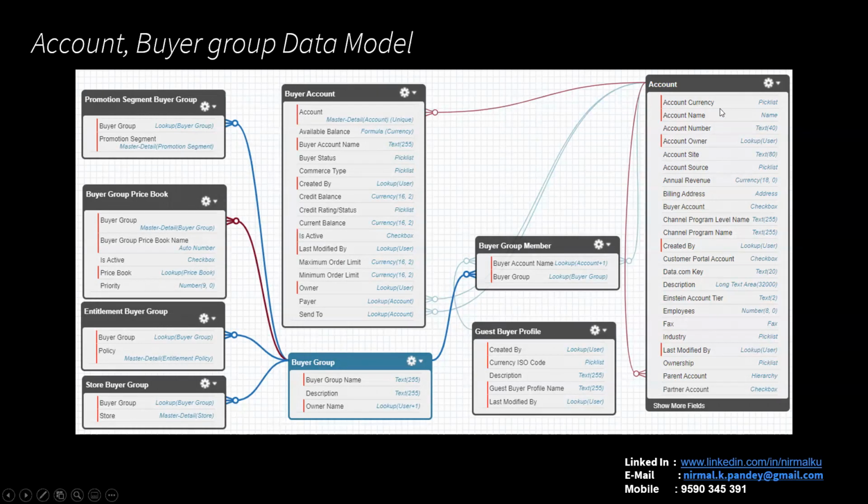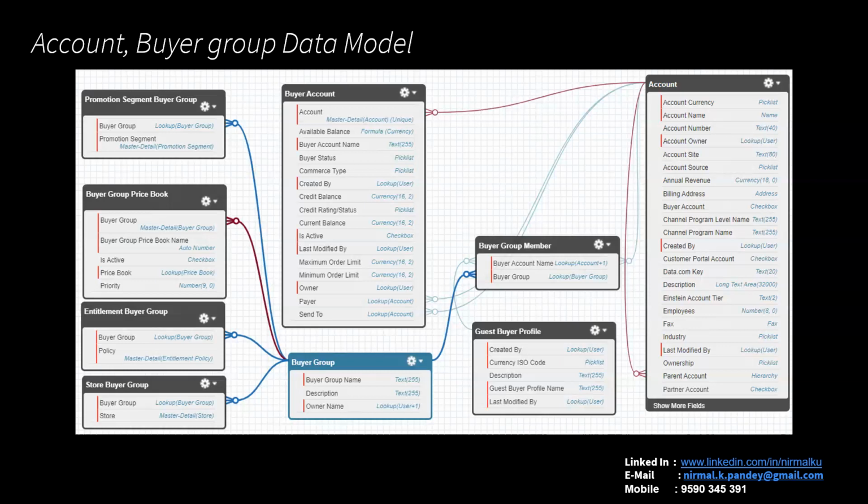The other thing we talked about was buyer groups, right? One buyer group is basically a grouping of accounts, and it is handled with a buyer group member. There is also a guest buyer profile. We talked about guest meaning any anonymous, non-authenticated user. It means you don't have access to the site, you don't have a username, but you still want to browse.